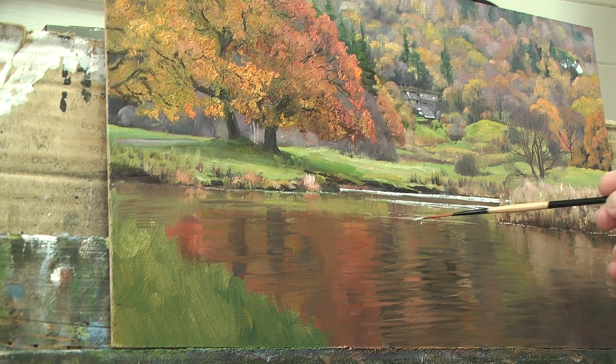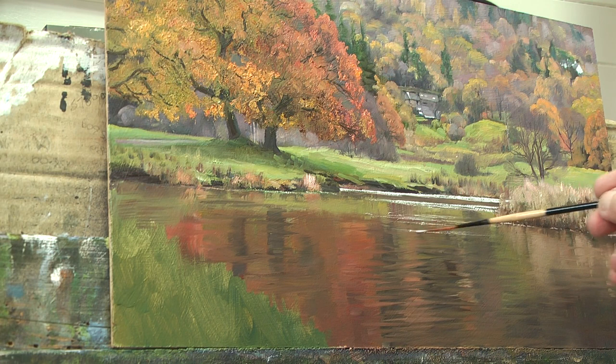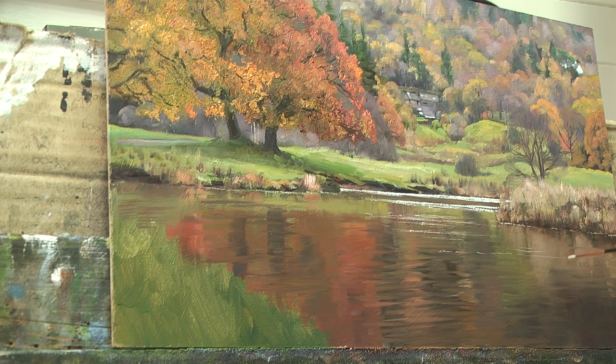I'm barely letting the brush touch the surface. It's just skipping over. And these lines must be horizontal. If you paint them sloping, then that's not going to look right. Water doesn't flow uphill. I shall restate these when the painting is drier. Just a few suggestions now, just to give it that bit of sparkle.